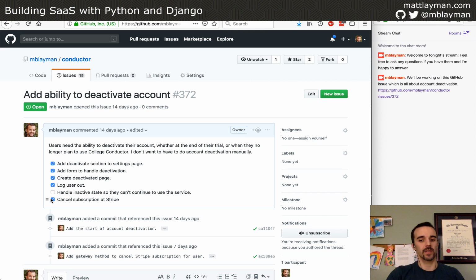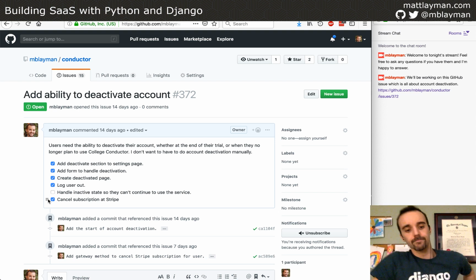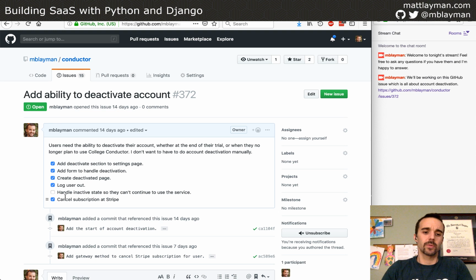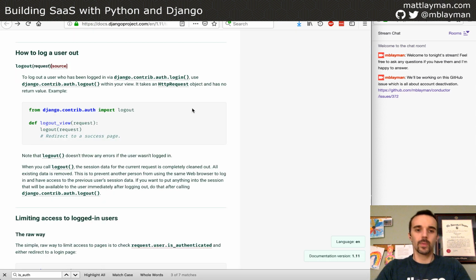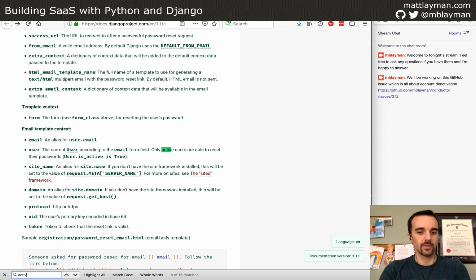So now we're down to this last bit of what we have to do. And I was reading in advance of the session tonight to figure out what Django is going to do by default. And so coming back to the Django contrib auth documentation here, I just searched for active, and active only appears in a few places.